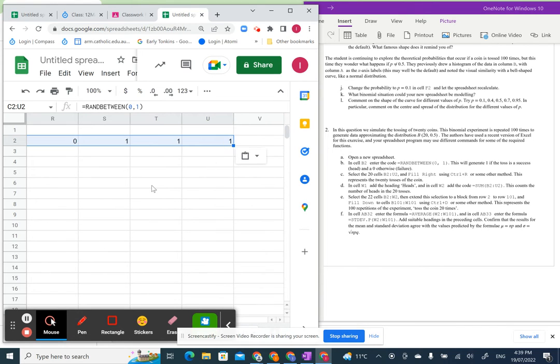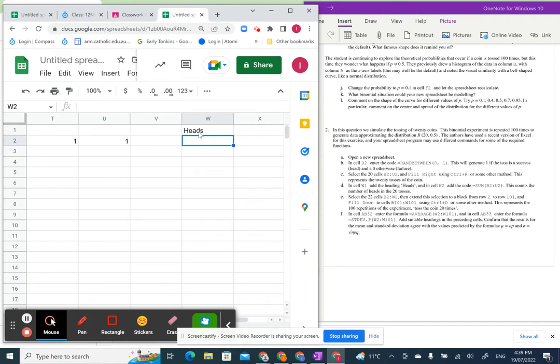All right, so I'm going to make it a bit smaller. Now here we go, B2, this is generate down, so 20. So I've got 20 trials now, 20 trials of tossing a coin and counting up the number of times it comes up heads. So in cell W1, I'm just going to type the word heads.